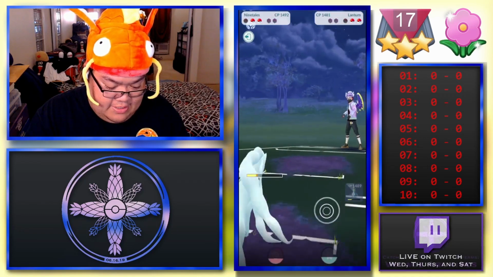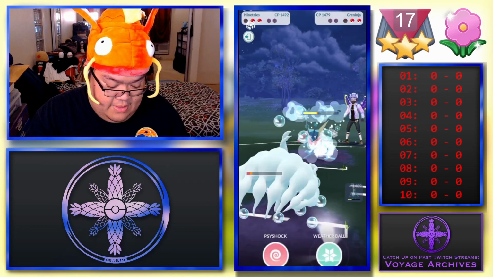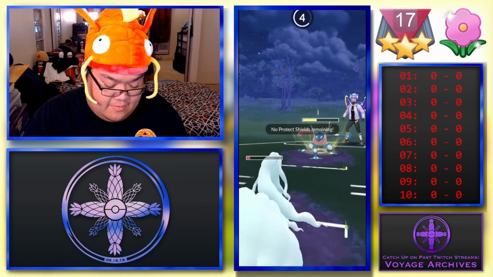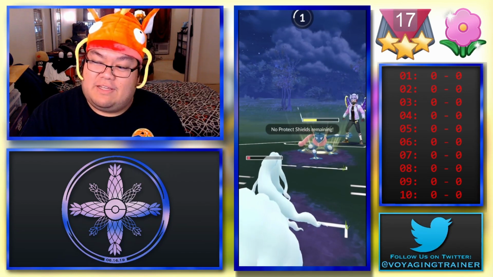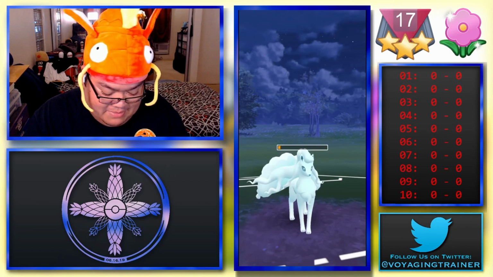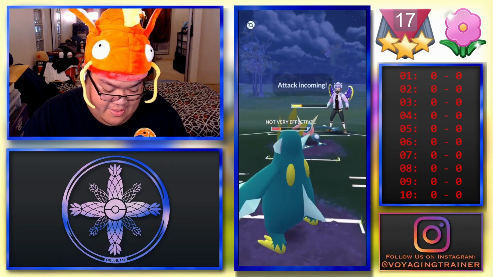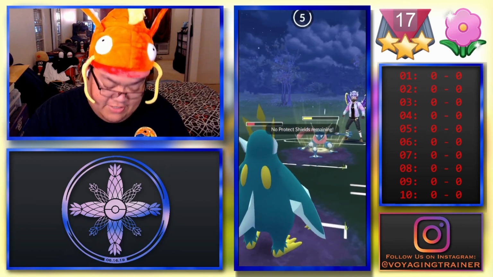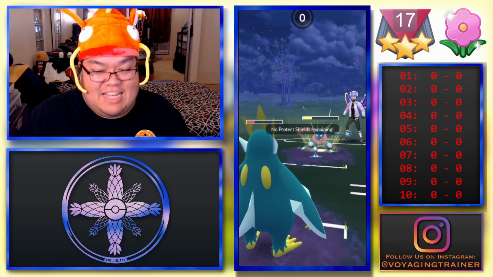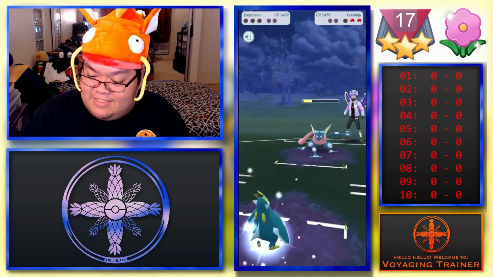Then we got the Psyshock in. They have swapped back out for the Greninja. Probably could have fired off that Weather Ball, just try and get that neutral damage in, but it is what it is. In any event, though, it does look like the Greninja is able to get to the next charge move, so that is still going to be loss number 3 of this set here. RIPs, but nonetheless, GG's all around.